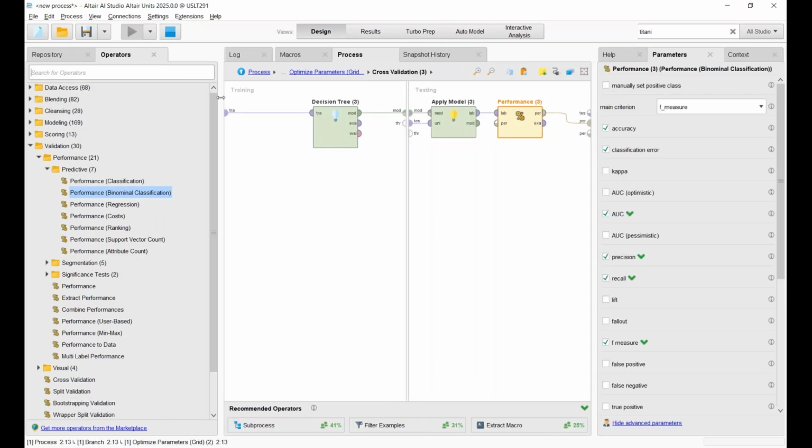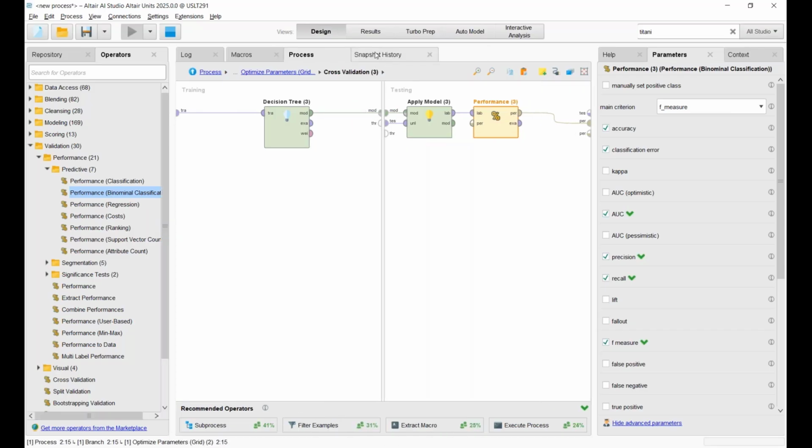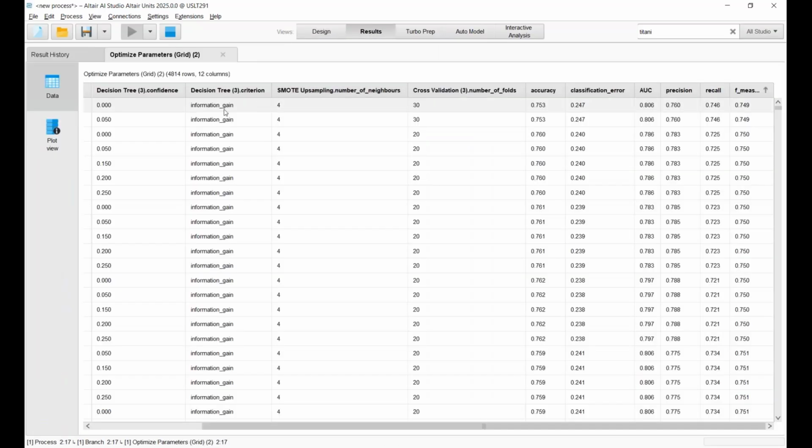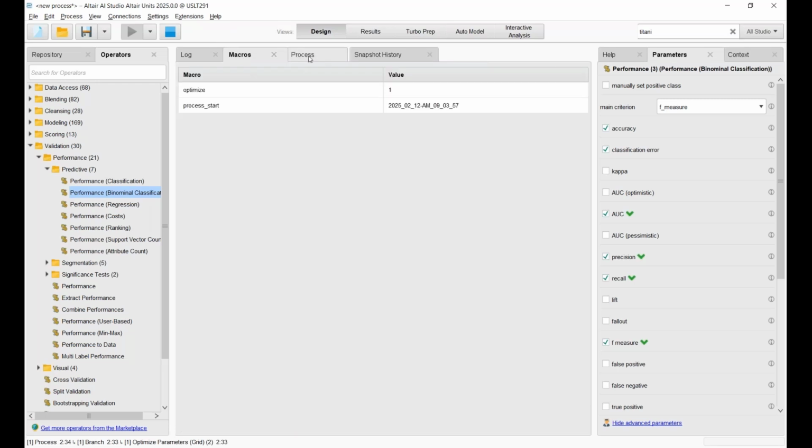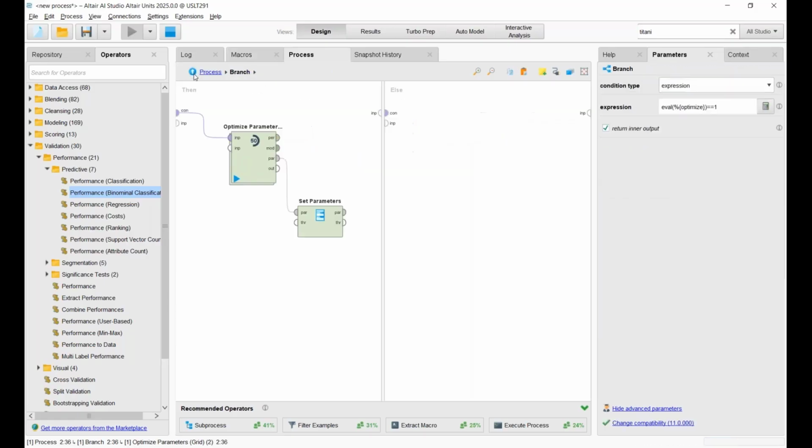I wanted to cover this operator because it does a lot. It involves actively logging. It trains a ton of models all at once. I can affect multiple different operators and their parameter settings. I can save that parameter set object and actually use that in my workflow as an input to the model.